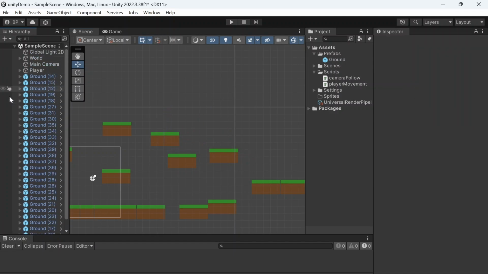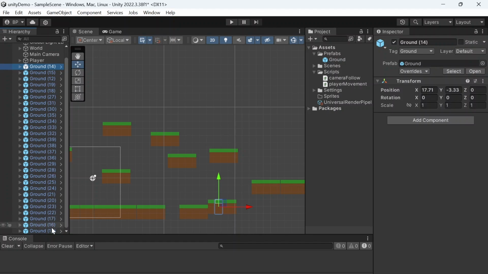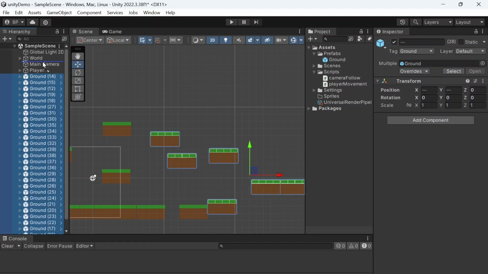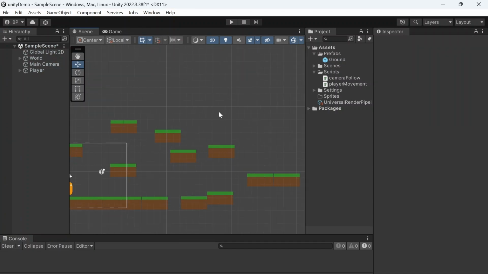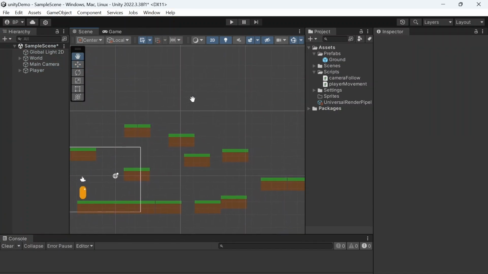Something like that. Then I'll make sure all of these new grounds end up inside of my world object. So now we've got a little bit more space to move around on.